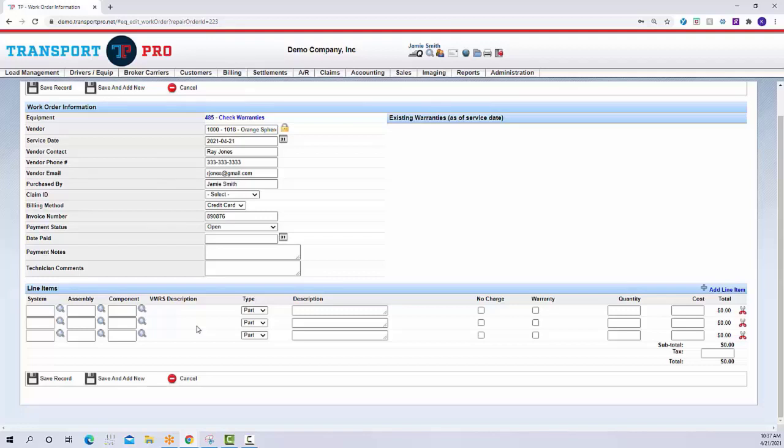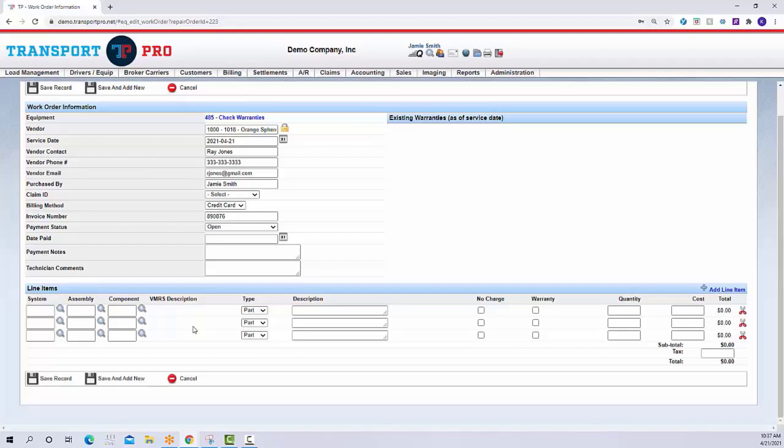If you're not familiar with VMRS codes, these are just universal codes used in the industry and are typically displayed on the invoice you receive from the vendor or shop. You will be prompted here to tag the system, assembly, and component VMRS codes.